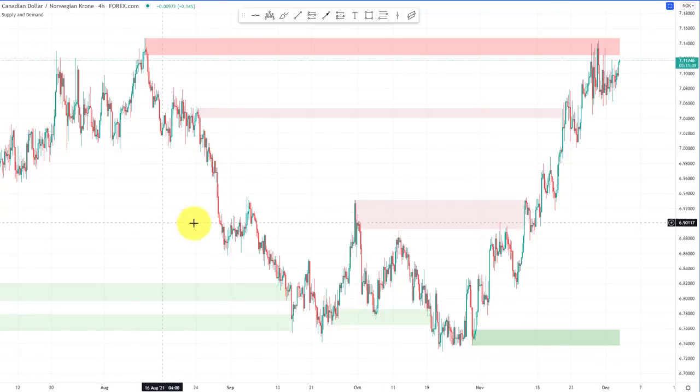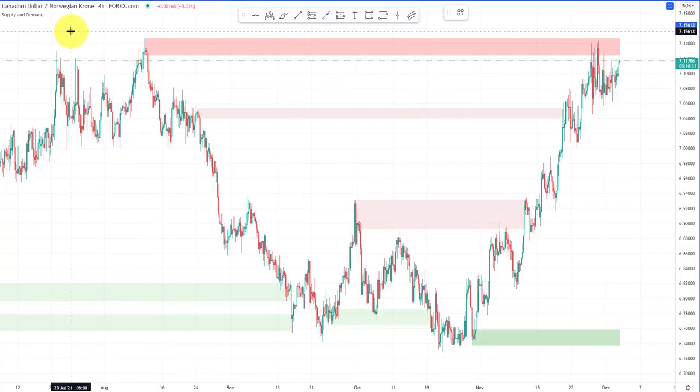Supply and demand may seem very similar to support and resistance, and the way you use it is actually quite similar. However, the way you identify supply and demand is quite different. And what you will see is that supply and demand zones often precede support and resistance. So supply and demand is actually what creates support and resistance later on. And if you know about a supply and demand area, you'll be able to spot important levels well before any trader only using support and resistance.